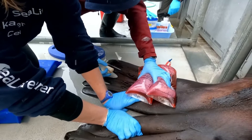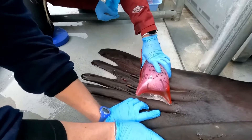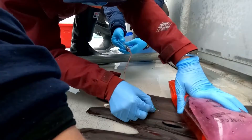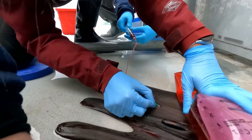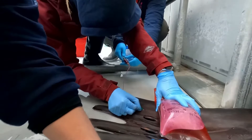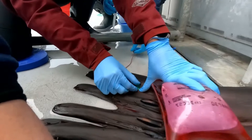Jess is a veterinary assistant here at the Alaska Sea Life Center and is the one performing his blood draw. She uses hot water bottles to warm up the area to encourage blood flow and cleans the area thoroughly, as sea lions have an oil on their flippers. The needle is out — going for the stick. We're at about four mils of ten, so we're almost there. We're at eight mils. Jess detaches from the butterfly, removes the needle, and applies pressure.